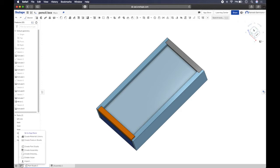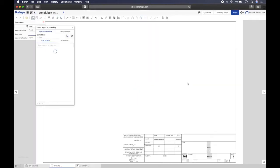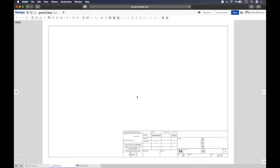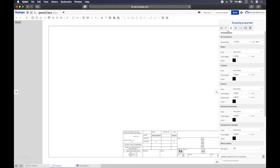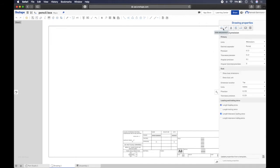Create a new element, create a drawing, custom template, ISO millimeters, third angle projection — do not include a border. Once the workspace opens, on the right you have the spanner icon for drawing properties. Click that to open the tab with all drawing properties: units, precision, dimensions, annotations, views, etc. I encourage you to have a play with it — it's the best way to learn this kind of software.